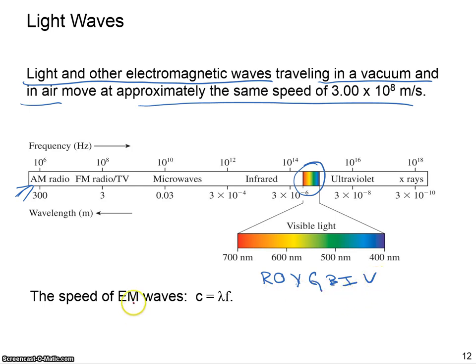And then electromagnetic waves also follow this formula of the speed equals the wavelength times the frequency. C is reserved for the speed of light in air or a vacuum. If the electromagnetic wave is traveling through, say, clear glass, we would still use the formula v equals lambda f. It slows down, but we still use this form of the formula here.